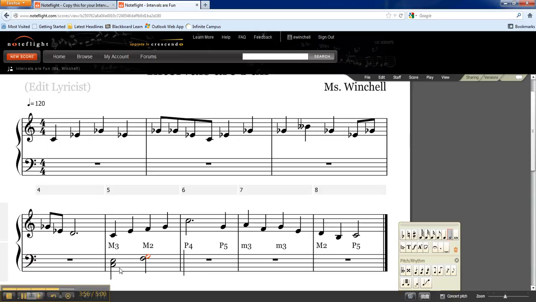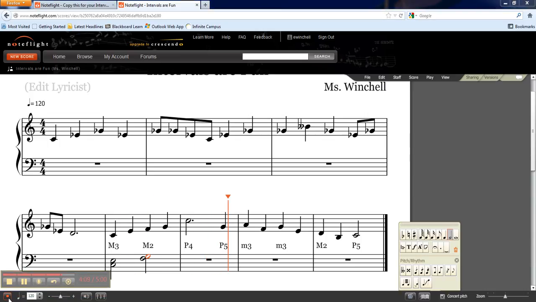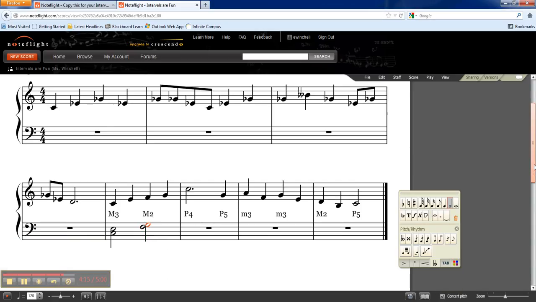Now if I want to hear what this sounds like, and I don't want to play all the way from the beginning, I can hover over at the top and just hit play, and it will start right in this measure. Now it'll keep playing all the way to the end, but I'm going to hit stop in the lower left-hand corner. So I get to continue on doing the same thing for the next 3 measures of the composition.